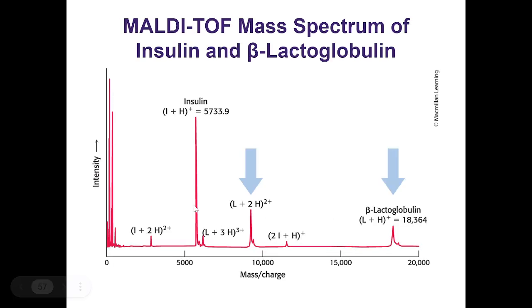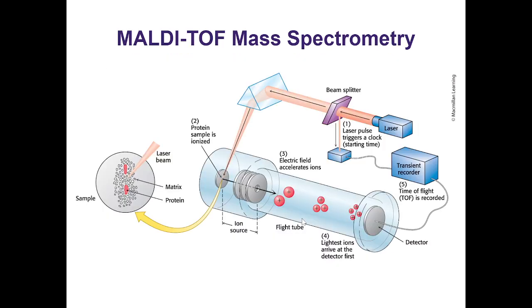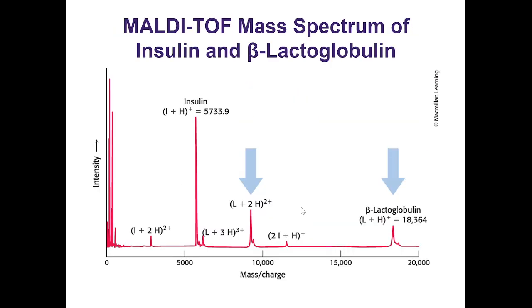All right. This right here is a multi-TOF mass spectrometer, which is what we just talked about. You can see here we have insulin and beta-lactoglobulin, and you can see there's actually a decent resolution of these. Okay? These are the peaks that you're actually seeing. So here we're actually getting an additional H+, right? And so that's that extra bit of mass, and it has a 1+ charge.